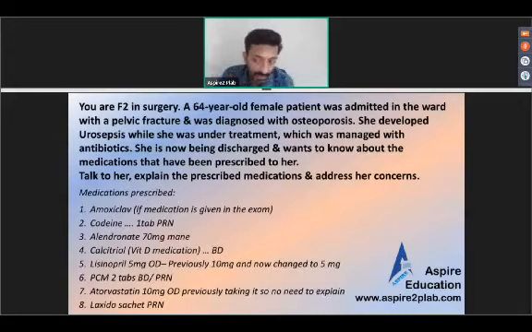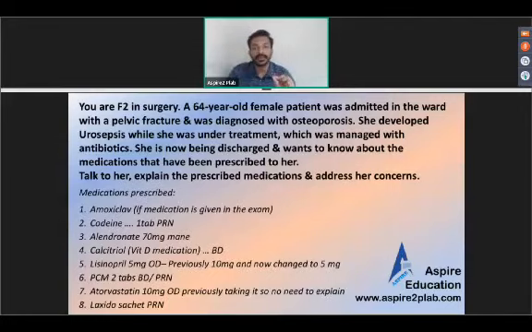So these 8 medications were written in the question itself. When you go into the station, you will just have to take a bit of history. How are you feeling now? For example, how's the fracture now? Any pain, any swelling, any fever, flu-like symptoms, because the patient had urosepsis as well. So make sure you completely ask about all these things. Make sure the patient is fine. Patient safety first. You ask about the urosepsis, you ask about the pelvic fracture, you cover everything.